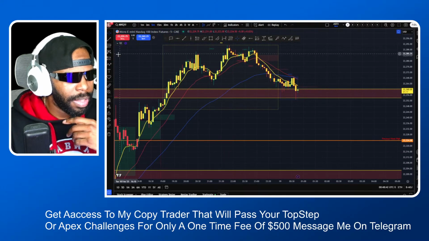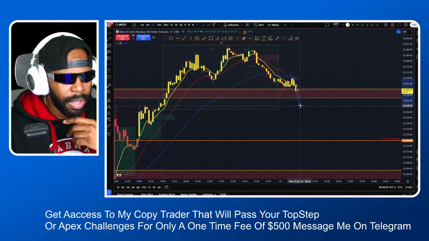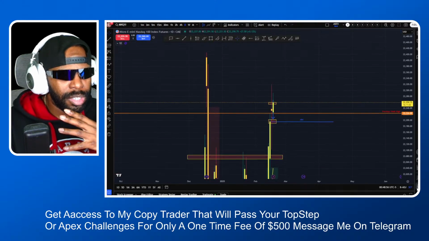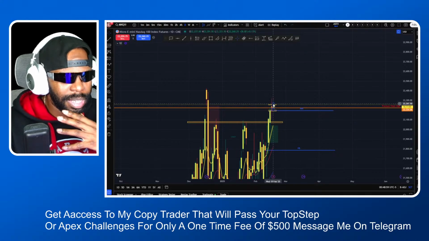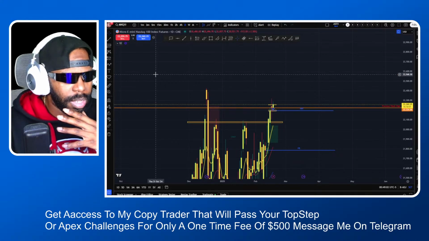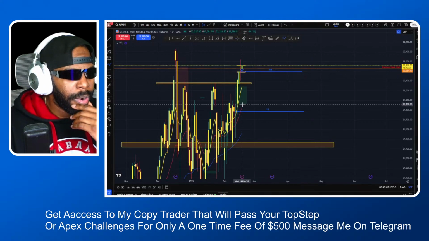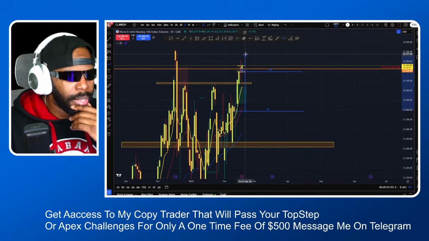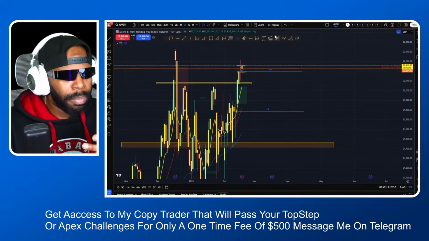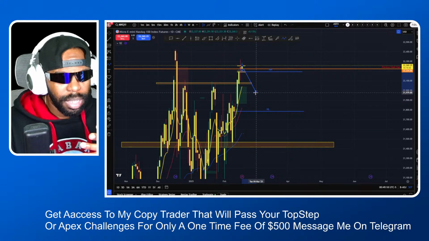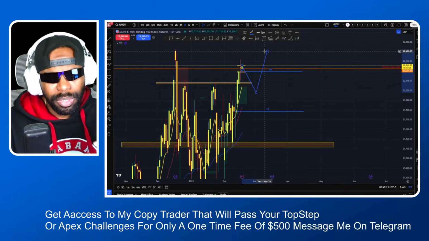But I'm not going to do anything right now at the moment because I want price to come down here, break this zone, and then come back up and make a pullback, and then we can ride it down to the downside for that potential daily pullback, for that potential daily higher low. Because like I said, the daily right now is a straight line. The market doesn't just go straight up. It has to make a pullback, so it has to make a potential higher low. We're in an uptrend, so we're expecting price to come like that before it continues to the upside.